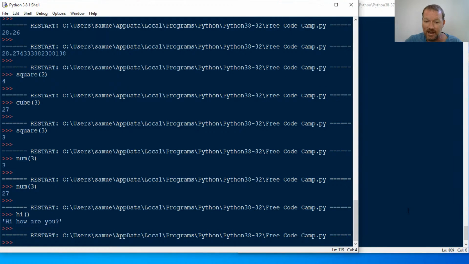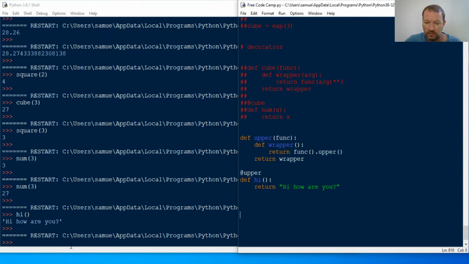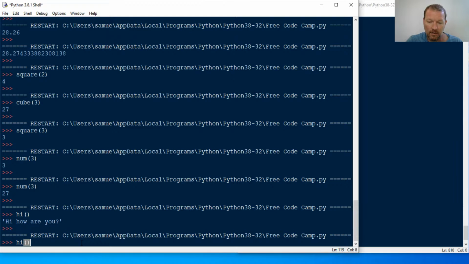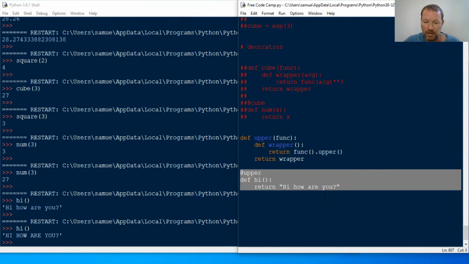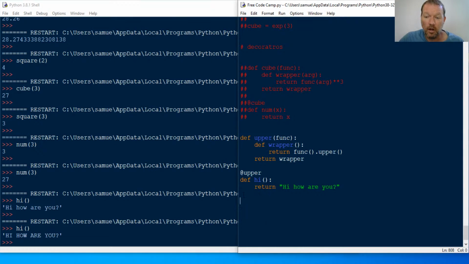So then, now that we have this called, I got hi and everything's uppercase. Or if you need to call one, sometimes you can have it call another one. But this just sits up, and you can have these layered. I can put as many decorators on this as I want, that would work with the type of object that it is.